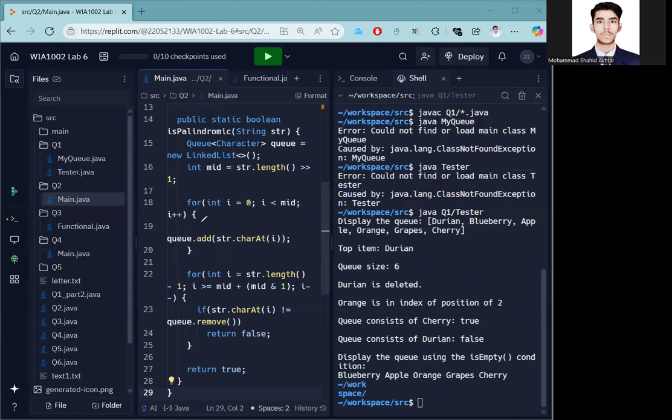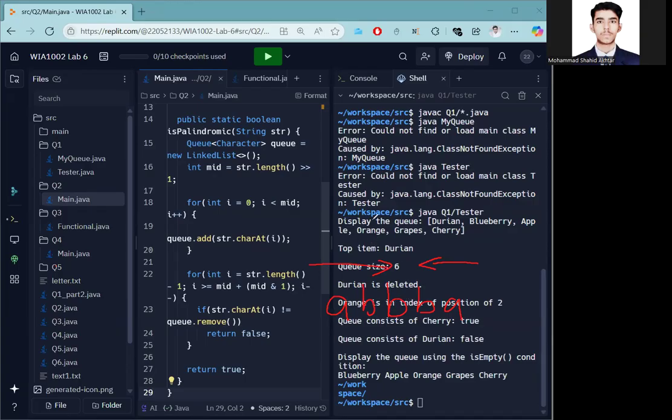Now, you add the first elements into the queue. Then you start from the end and you go back to the middle. You compare the items at the start and at the end. So basically, if you had A, B, B, B, A, you would start from the left and you would go right, and this is for queuing. For comparison, you would start from the right and you would go left.